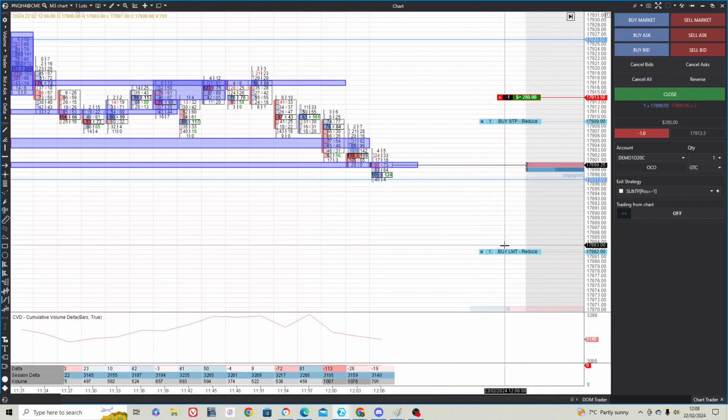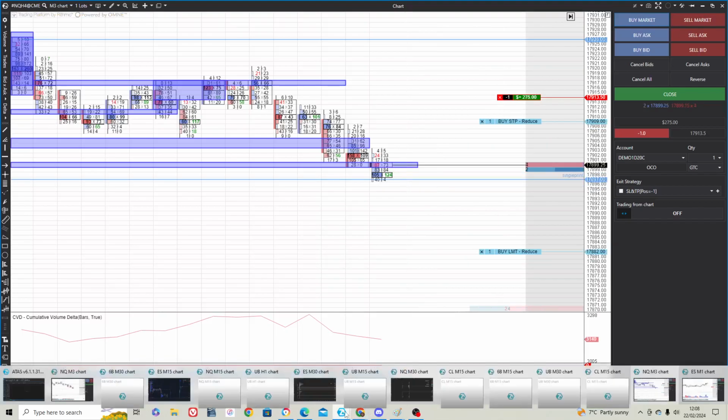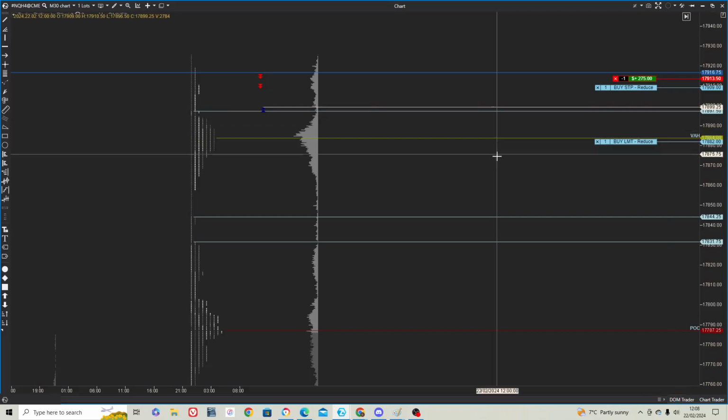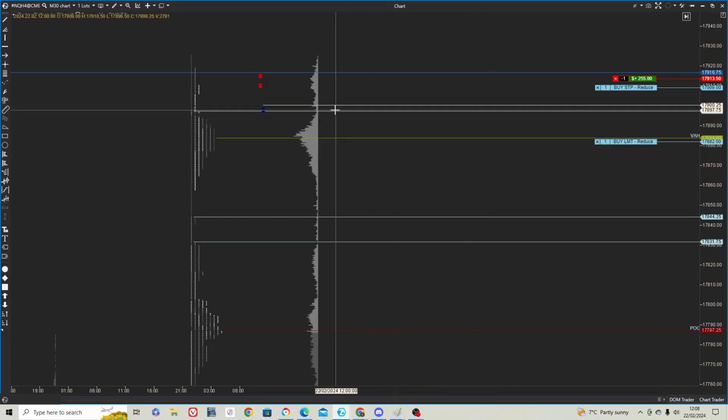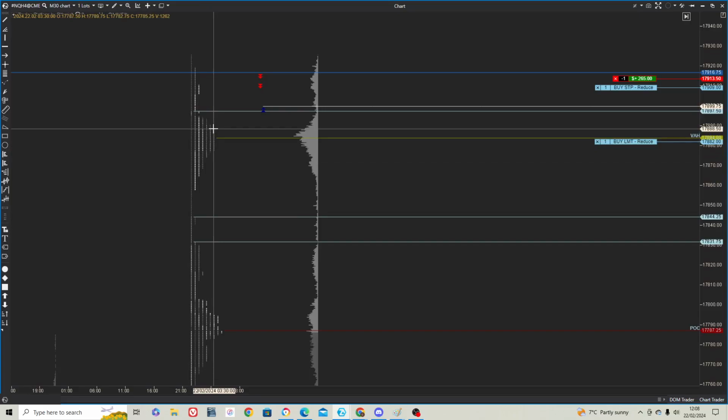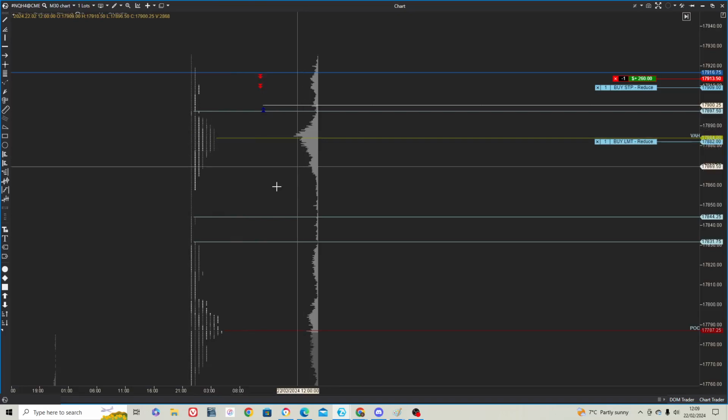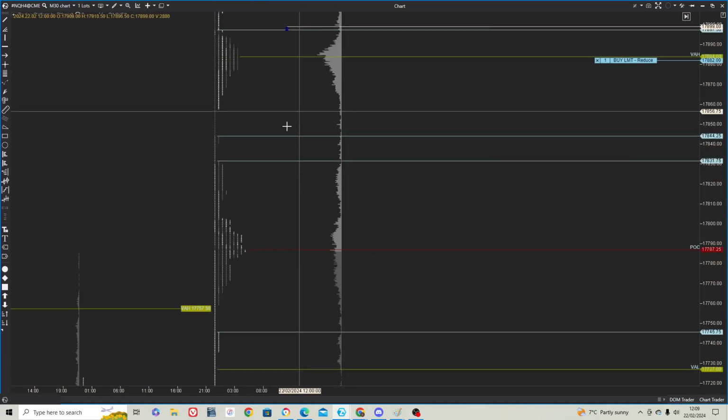Sorry, it's just a waiting game. Let's go back to market profile. Tag the single print. Now, could we rally and make a new high here? Absolutely we could. We're kind of testing this distribution now. In most circumstances, I would just take all profit. Given that it's London lunch and ES looks like it's just making a poor high, I'm just going to let it run, see if we can get to the value area high from today.